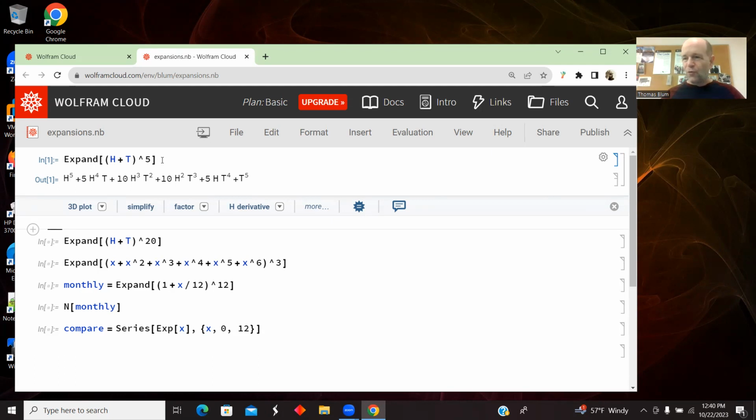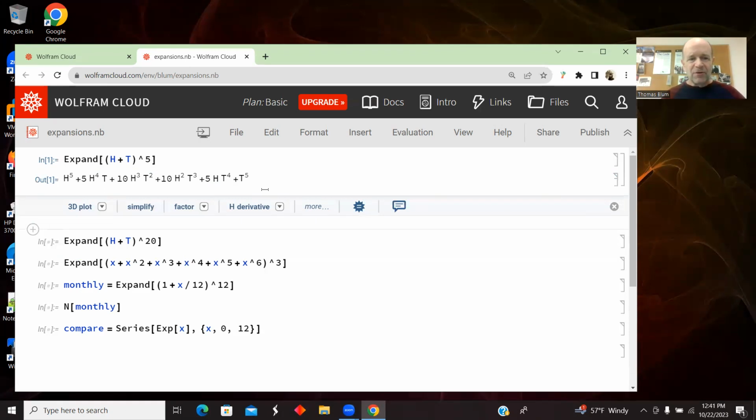So it's sort of like a FOIL on steroids. A FOIL is first, outside, inside, last. That's for when you're doing 2, but now I'm doing 5. And this can be interpreted combinatorially as flipping a coin 5 times, and those coefficients in front can tell you in how many ways I can do it. So in how many ways are there to get 5 heads, all heads? Well, there's one way, everything has to be a head.